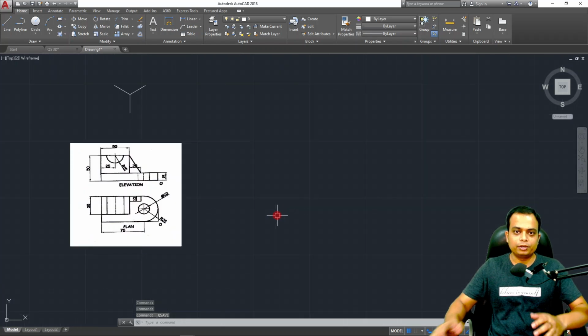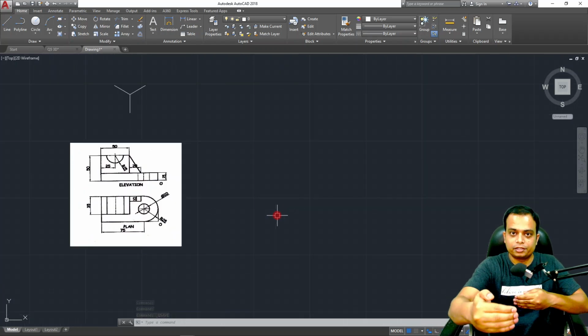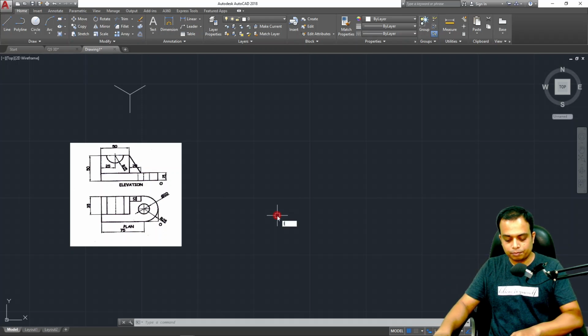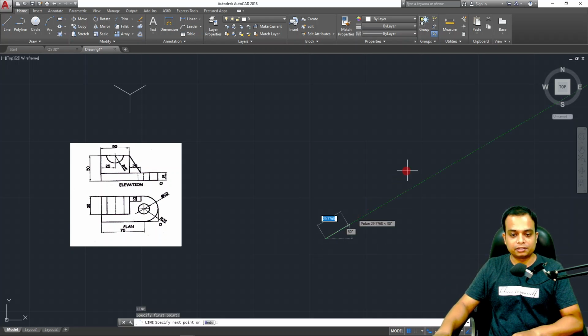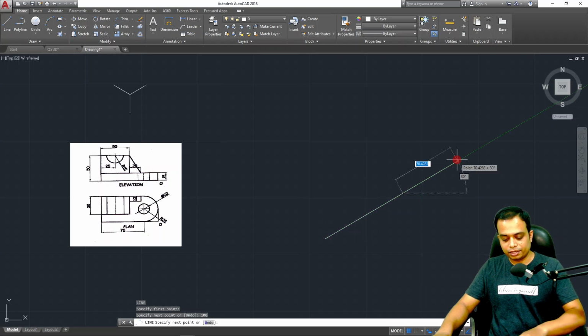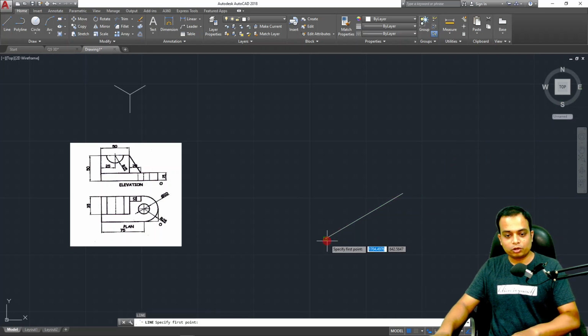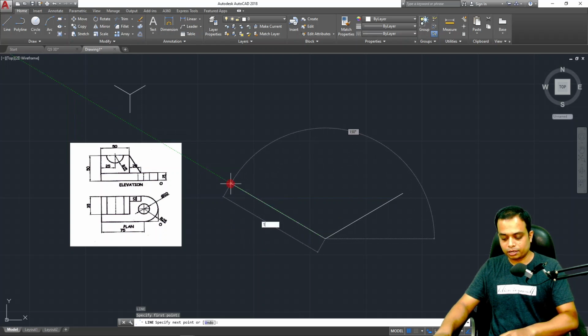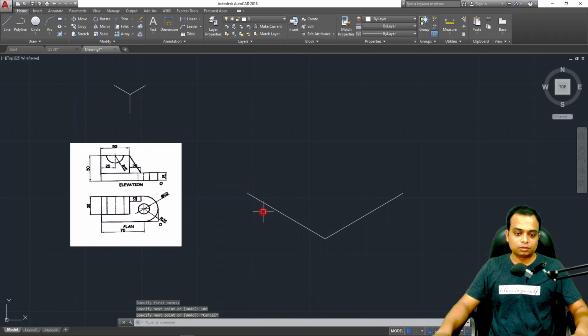How to start, sir? So we know that the length is 100, the width is 50, and the height is also 50. Okay. So where should we fix the length, sir? That is going to be a challenge for us. So this length is 100. You can fix the length over here. You also have the choice to fix the length over to this side as well. It completely depends on your choice. Okay, 100. Which one would you choose?